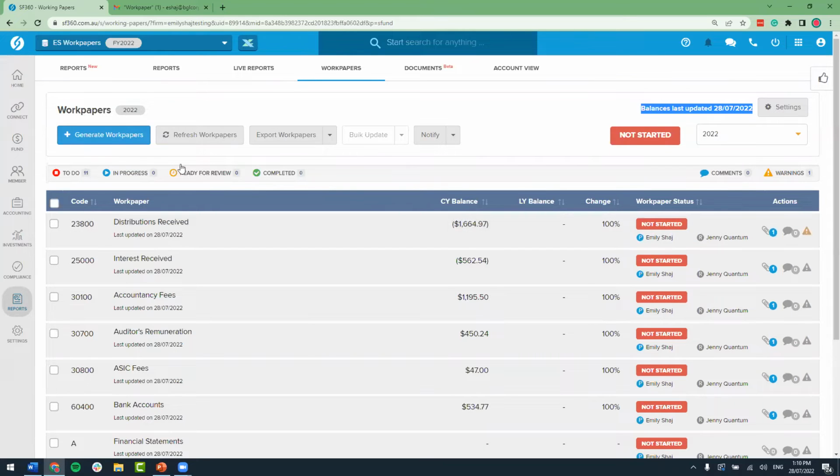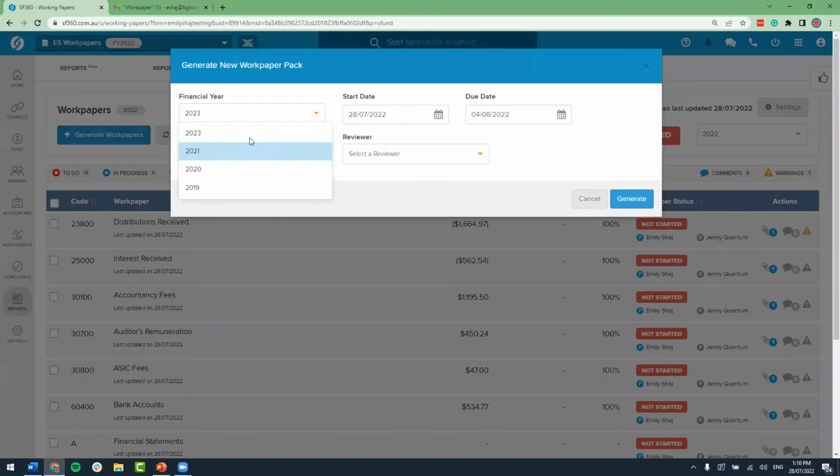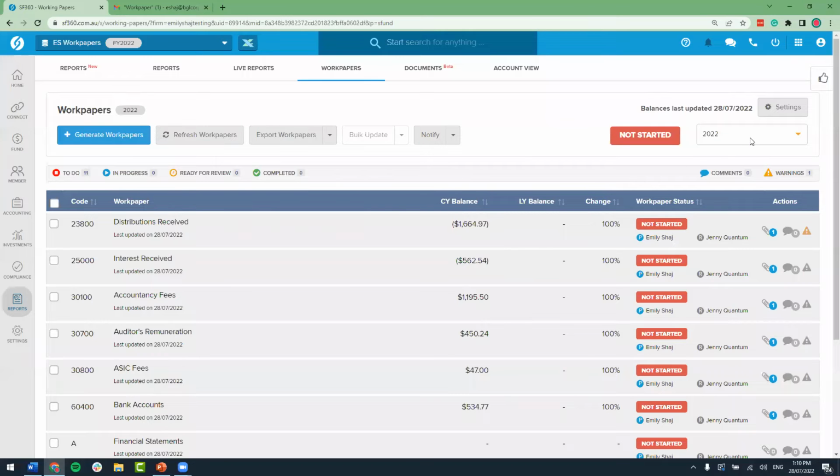You can do so by selecting Generate Workpapers and then selecting the relevant financial year. And when you have multiple Workpapers generated, you can use the drop-down on the right-hand side to switch between them. So even if you haven't completed the current year, you can use the drop-down to switch between those Workpapers you've generated and start working on them.